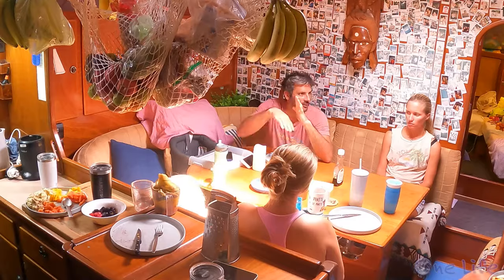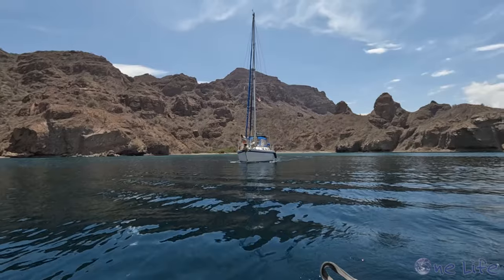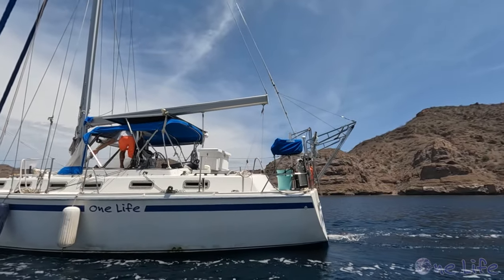We are on the move to go to Kaz's birthday party. She wanted a flotilla, so this morning we ran over there and had a really nice waffle breakfast with everyone and got Delos situated. Now we're bringing One Life over — Gary's single-handing so I can help with the stern anchor. Our friends were anchored just a mile away, so it was only a short run to the next bay for the raft-up party.